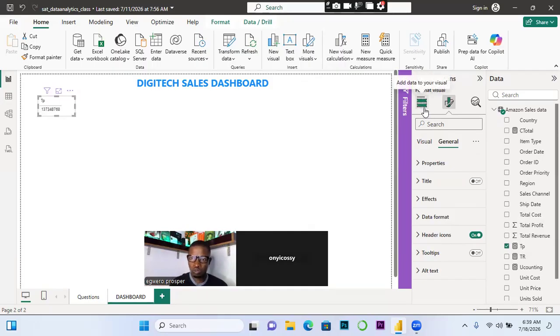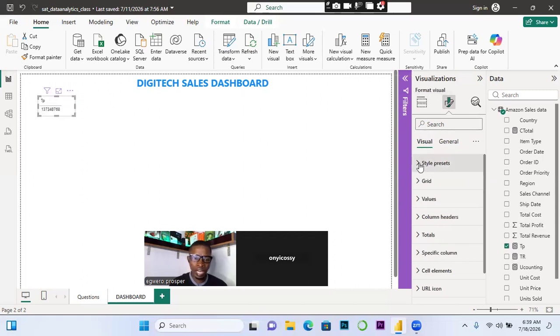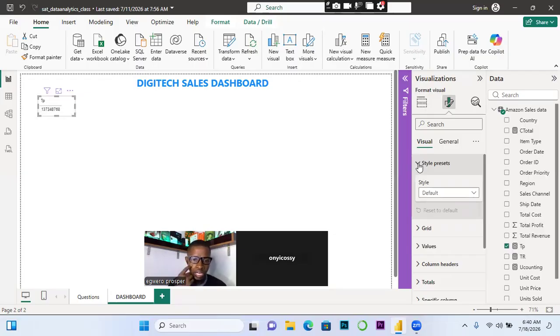So let me take us through some of them here under the visual. Under the visual, we have the style presets. Once I have explained them in this particular one, I may not go through their explanation again. I will just be using them, so pay attention and understand them once and for all. As you can see here, style presets are already made designs. There are some persons that do not want to spend time formatting manually, who can just select and apply to their analysis report.